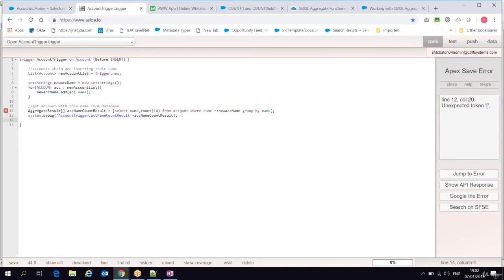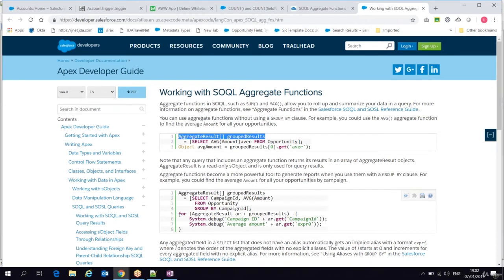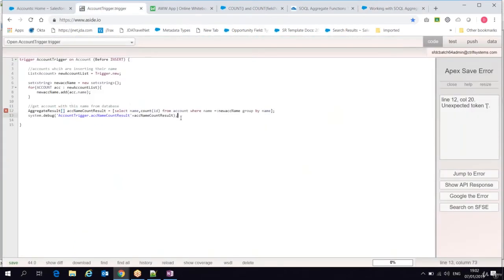Now I know I got some aggregate result. It is nothing but a list, a collection of elements, which is nothing but an array; you can see the array symbol, or if you want you can use a list. I just went with an array. How can I manipulate this array? See, whenever this kind of array comes, they manipulate like this. For example, I don't know anything, so I'll just put a debug statement and see what is coming. Then based on that, I'll decide what to write and what not to write.